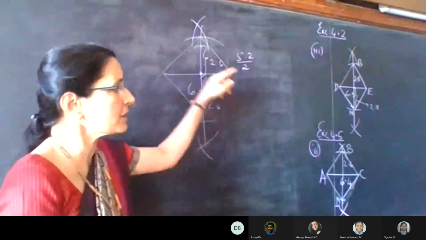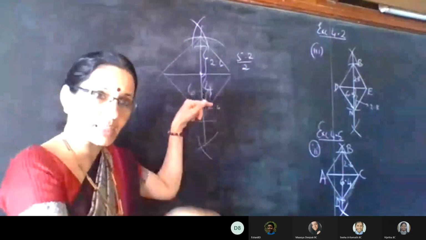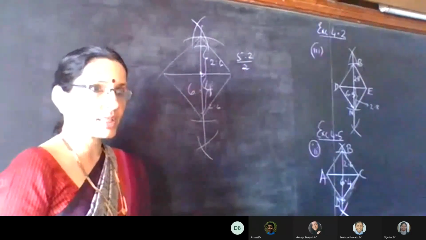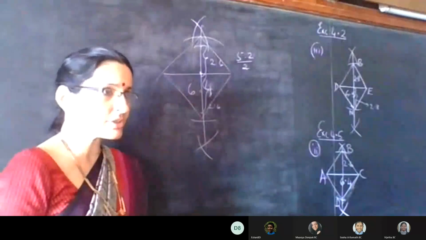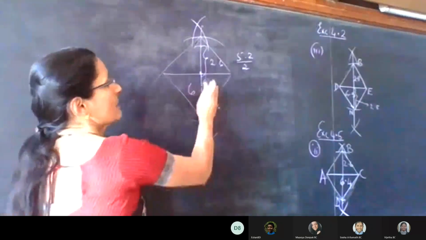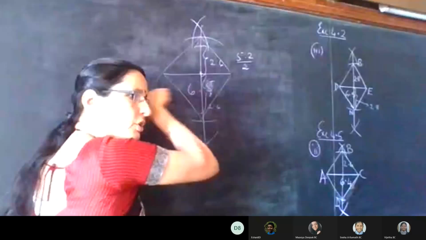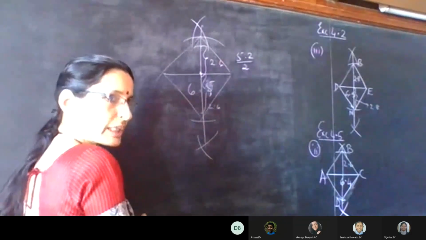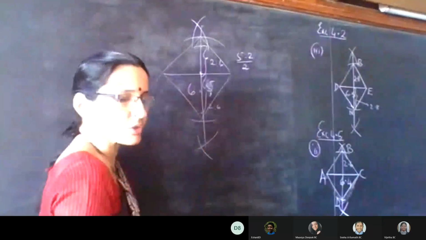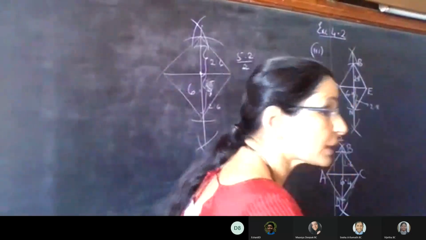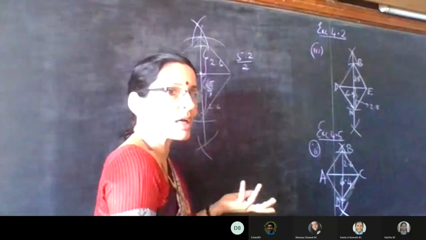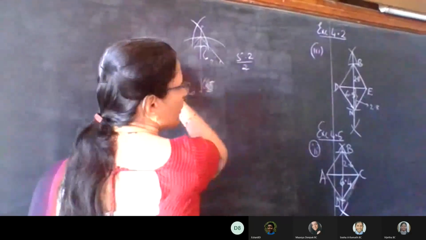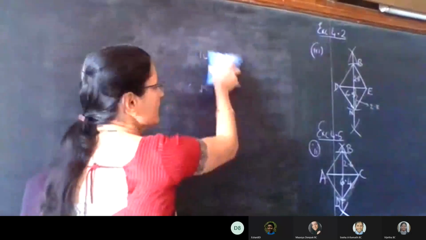Then I can measure another even digit that can be divided by 2, and half of that can be divided and I can cut. Understood, no? So in case here 6.5 is there, it is better to draw first 6.5 instead of 5.2. Clear? So the last one, second one, you are doing yourself. There you can take whichever way because both of them are even decimals. Only to explain that I have drawn those two figures.